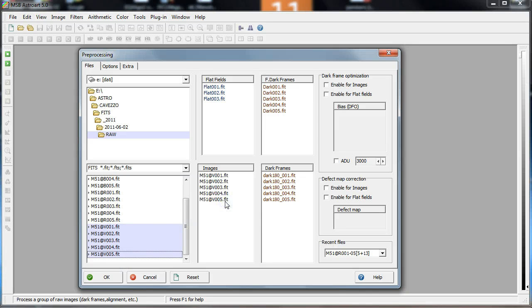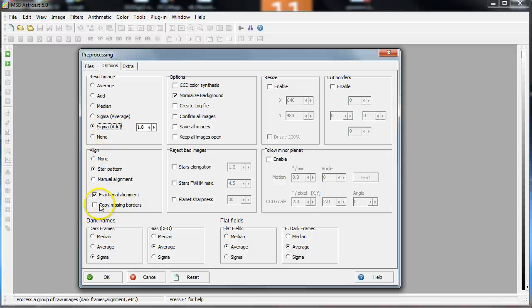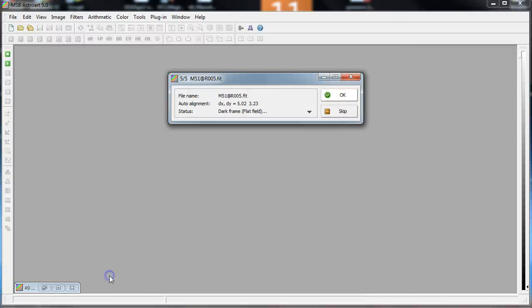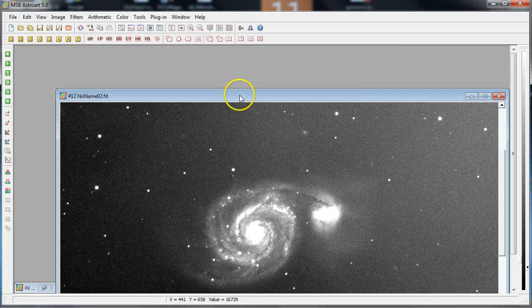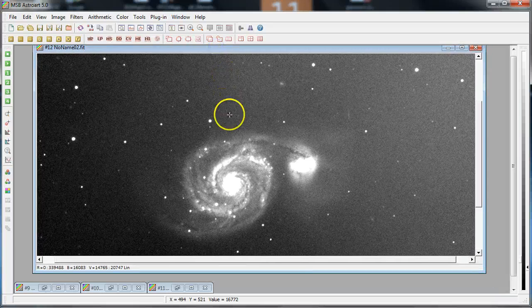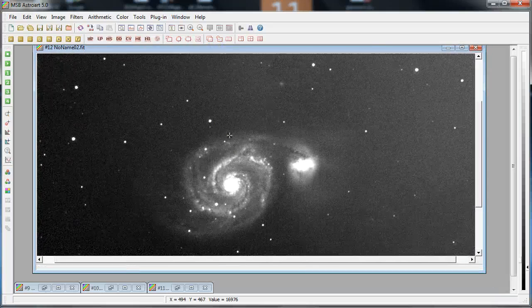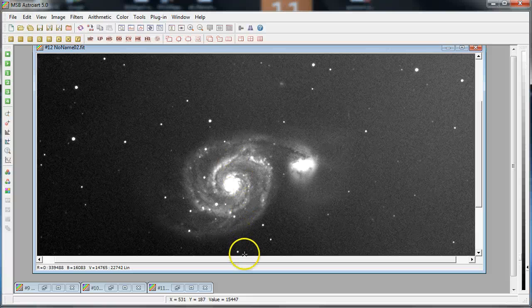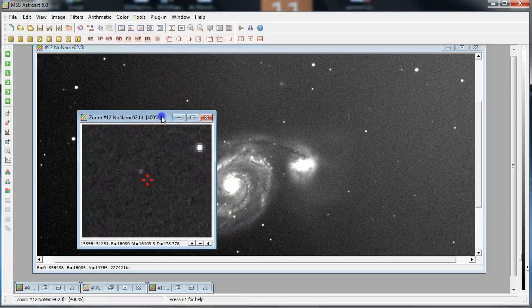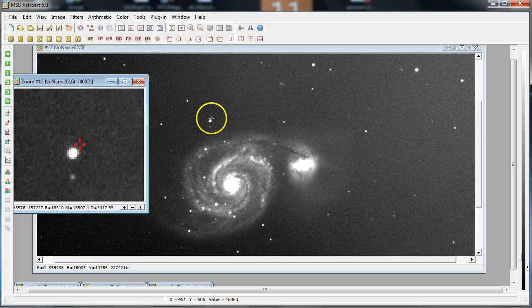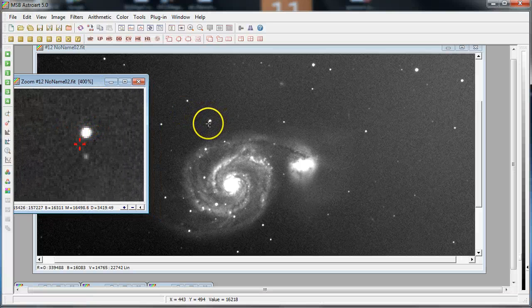This has the suffix V channel, because the filter was a visual filter in the green band. Now we have the same image pre-processed, and again the stars are quite regular and perfectly circular.